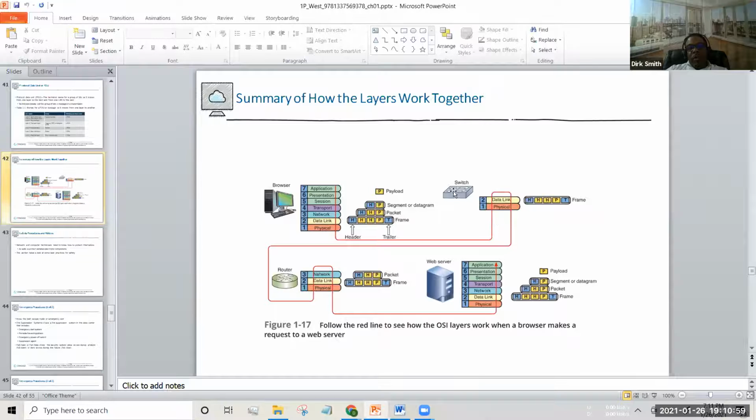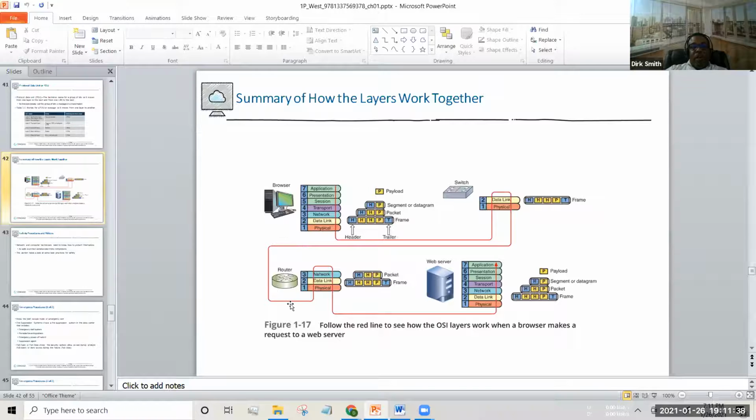Then it goes through your switch here. Once it gets to the other side, it's looking at this: you've got the header and the frame. Okay, it looks good, we're going to push it on through. It'll go through the router. It comes through the physical side again, it's checking, you go through the network, come down, and so on. Then it gets to the web server. This is a switch, and this is what your switch is doing in your house. It's not as smart; it's just pushing traffic through.